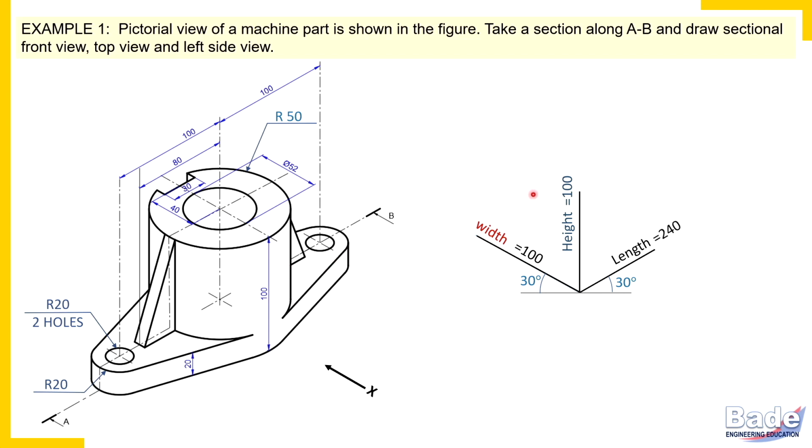Height is 100 millimeter, it is directly given. And width is diameter of this circle. Radius is given 50 millimeter. So cylinder has diameter 100 millimeters. And that becomes the width, because that is the widest portion of the object. So that is the width of the object. So with these dimensions, we'll construct 3 rectangular boxes.